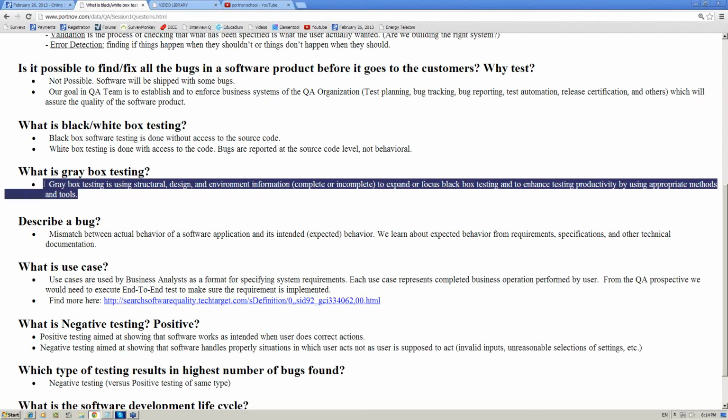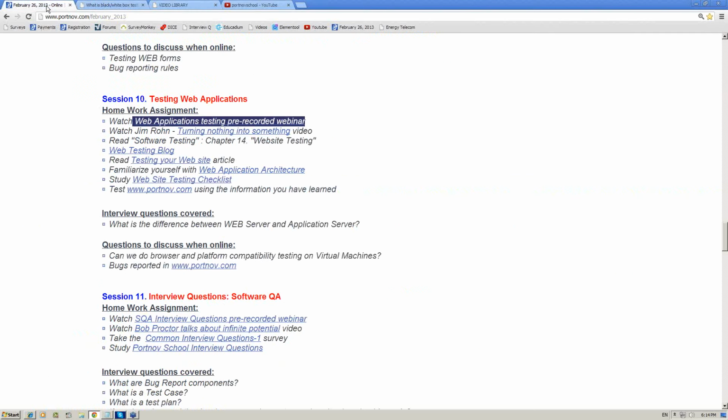So we go beyond the graphic user interface. We do not go exactly to the source code, but we look at something which is in between source code and graphic user interface. To look at that, we go to your class page, and here is the picture, web application architecture. It's right here. So let's go there.